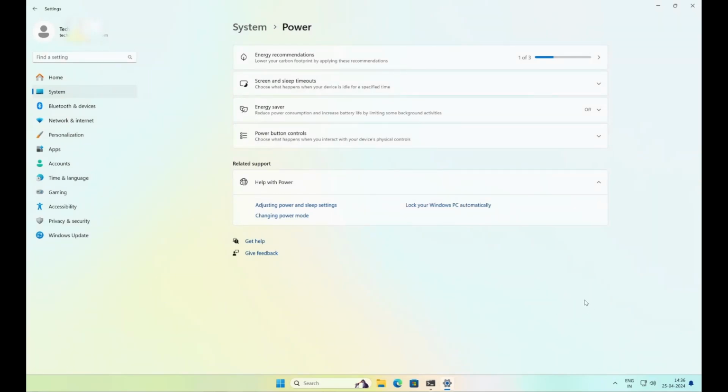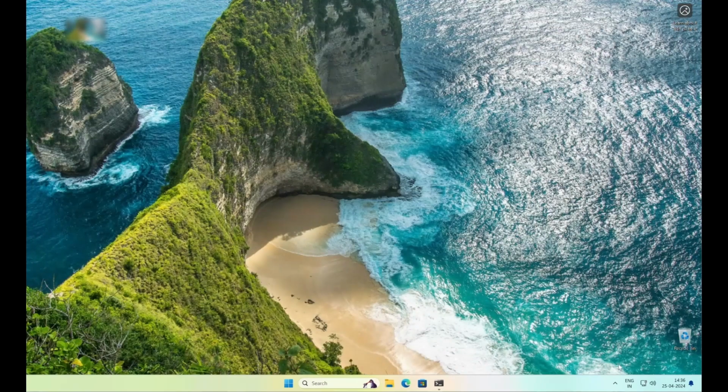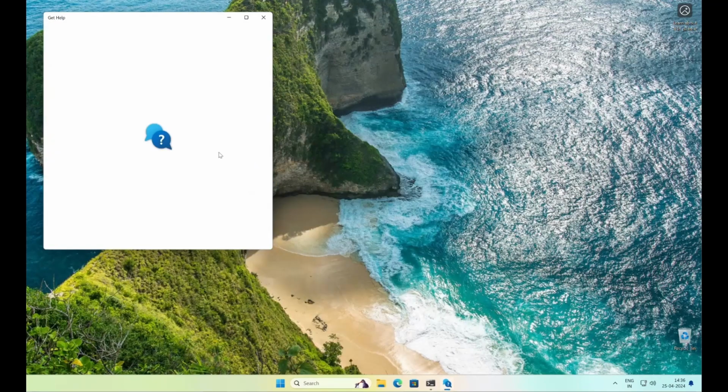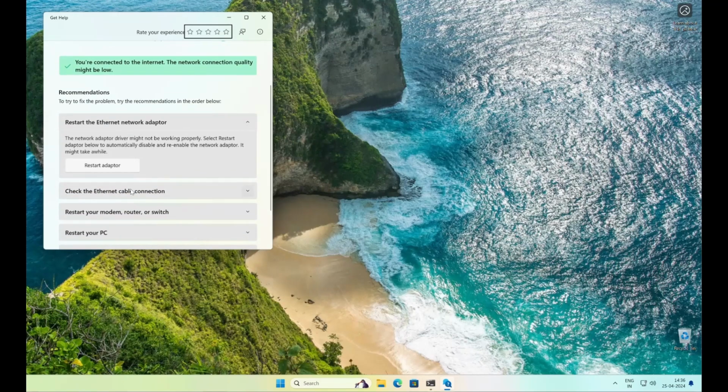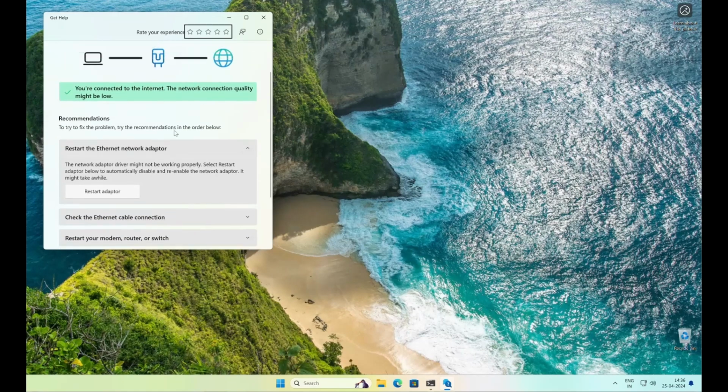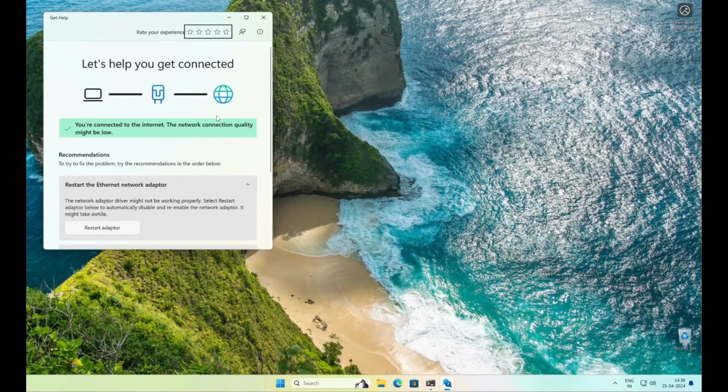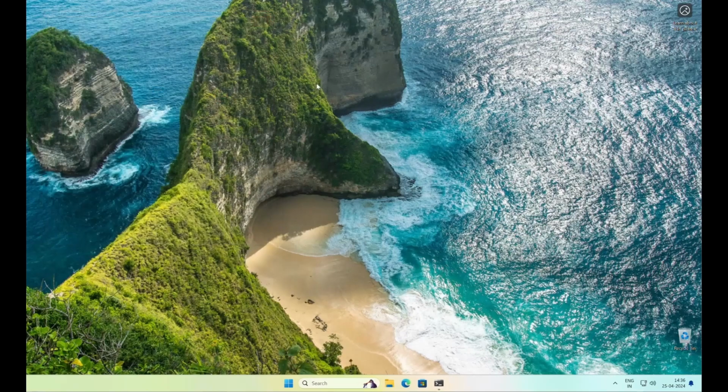Also, a very nice feature that I really like here is the use of right click with your network. If you come here and right click, now you have this Diagnose network problems. So from here directly, by using right click, you can diagnose your network connection. You also have this restart adapter, check this. There are so many options available here to be used. These are some of the very useful features which are right now available.